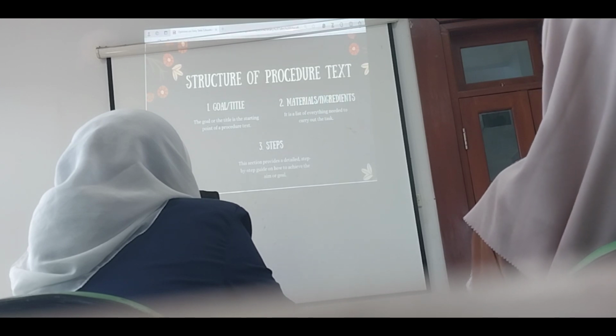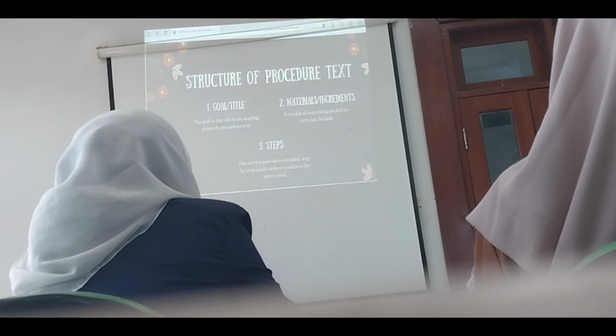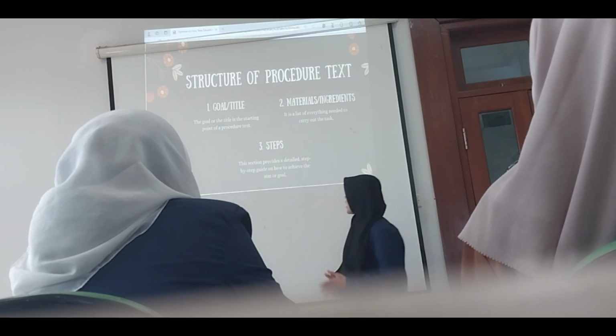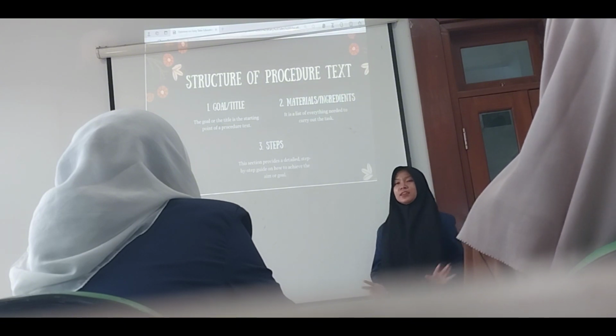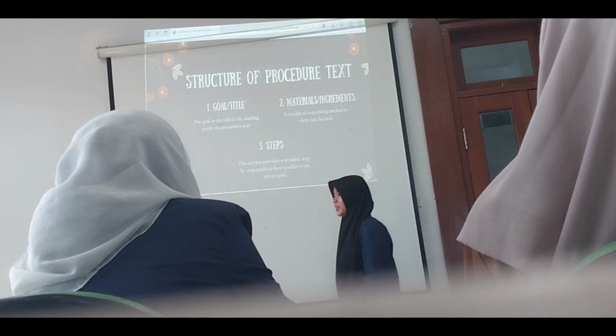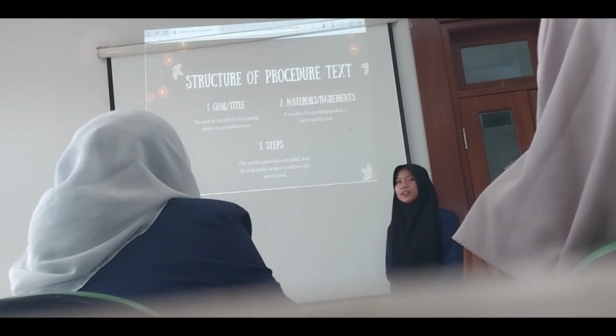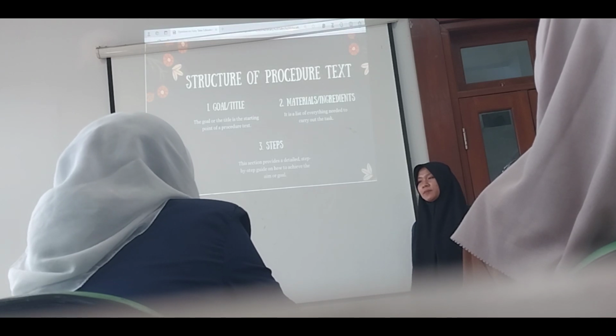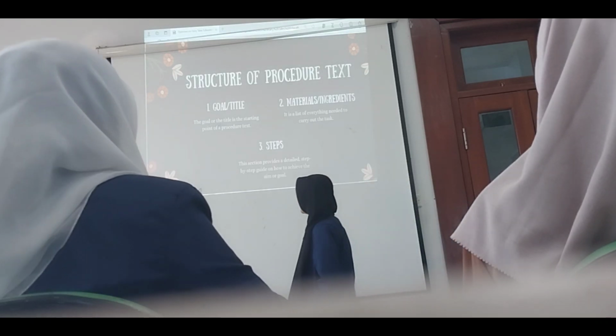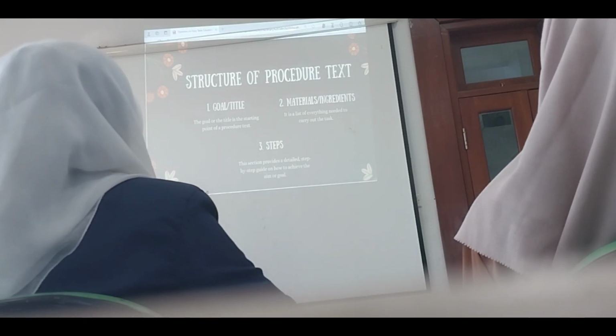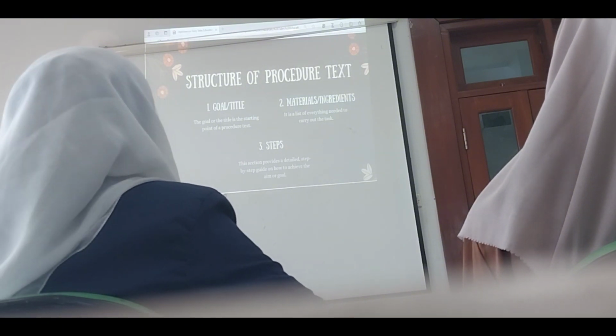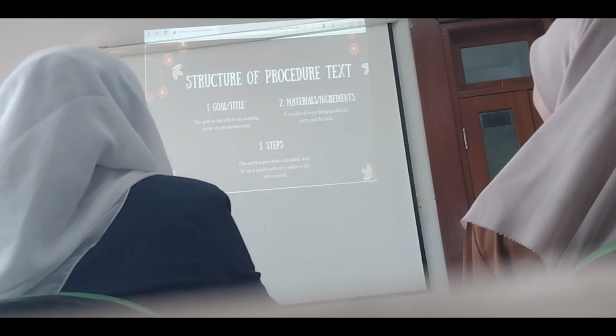And number three is steps. This section provides a detailed step-by-step guide on how to achieve the aim or the goal. So yes, it includes the step-by-step in making something.